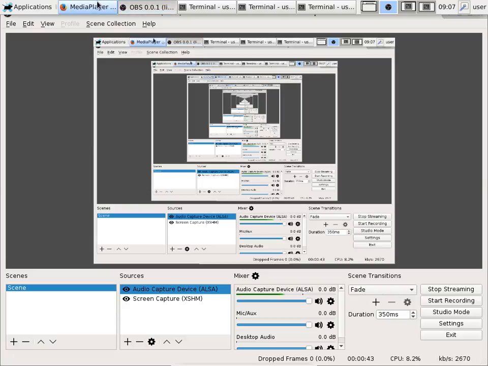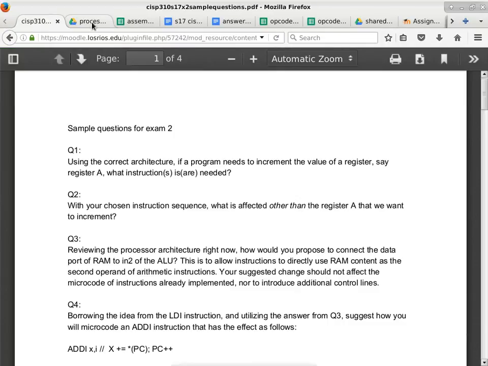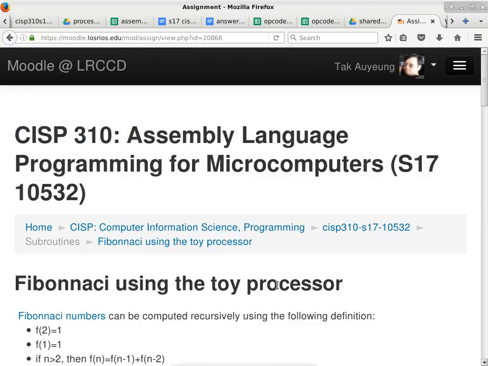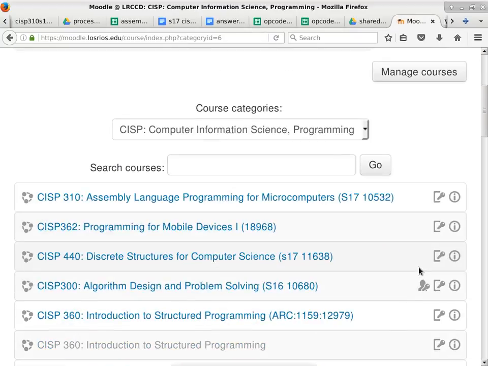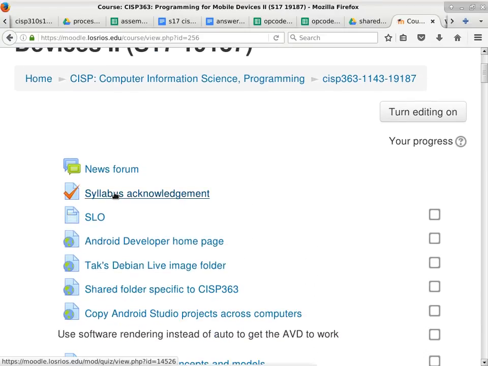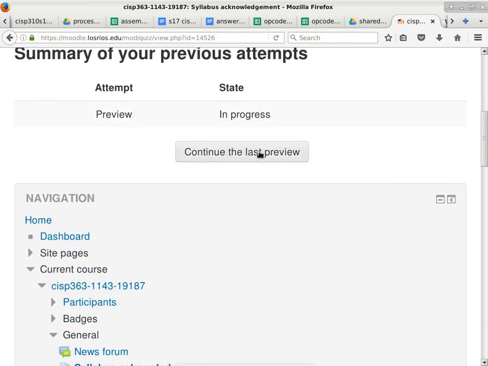So it doesn't hurt to take a look at the learning objective, the SLO of this class. This is one of the things that they keep pushing these days. I'm pretty sure in many of your other classes you would have heard about that term. How many people have heard of that term, the SLO, or the student learning outcome? Yeah. Okay, this is one of the things that they have been pushing in the syllabus of classes. So if we take a quick look at the student learning outcome, it should be in the syllabus, because that's where they want everybody to put all that stuff.